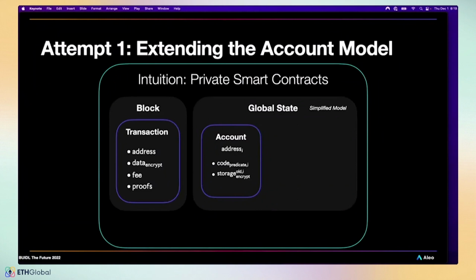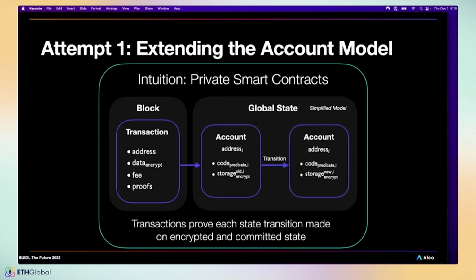Now, when the user submits a transaction, it submits the address it's interacting with, some encrypted data, a fee, and proofs. These transactions effectively prove that each state transition is made on encrypted and committed state. If the network verifies these proofs and finds them to be correct, then the account state is transitioned into the new one. Note that storage is always encrypted, so we still have privacy here.